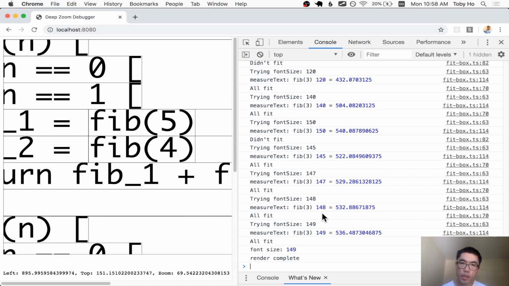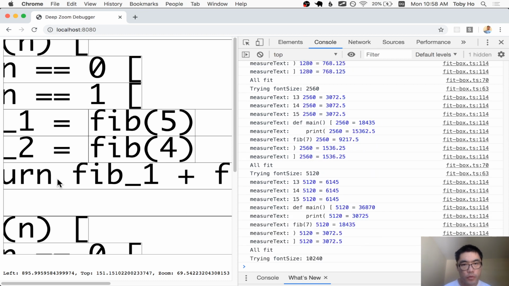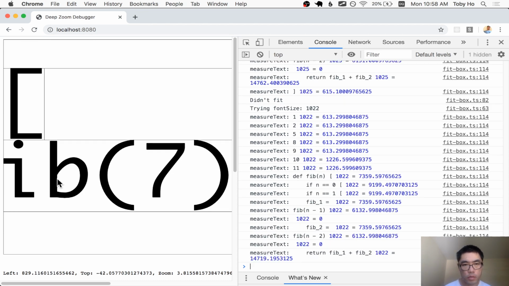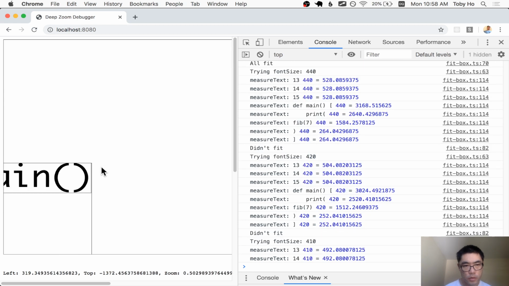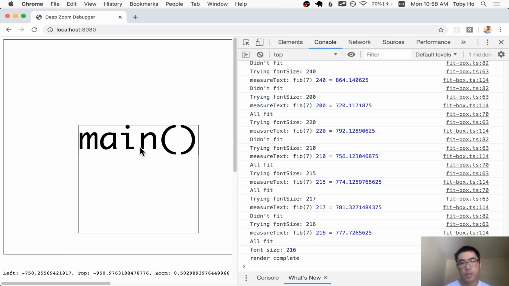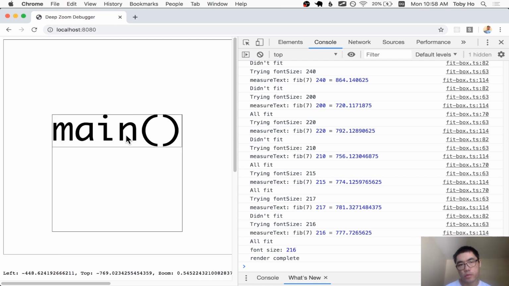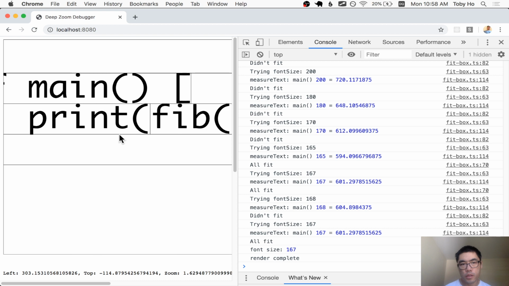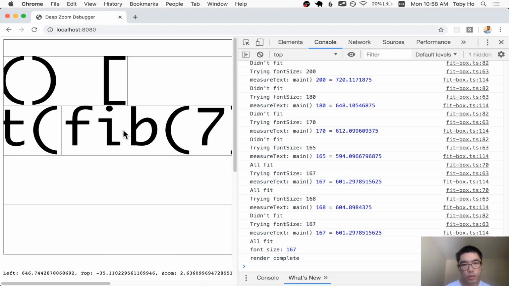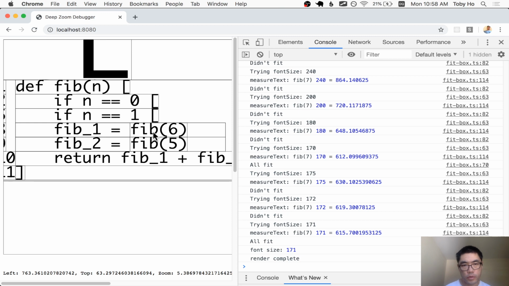Okay, this is Toby, and I'm going to continue with my quest to build a deep zoom post-mortem debugger. Last time we left off debugging an issue where, after zooming in to a certain level, we start at the top level, zoom in to the next level, then zoom into another function call, and so forth.